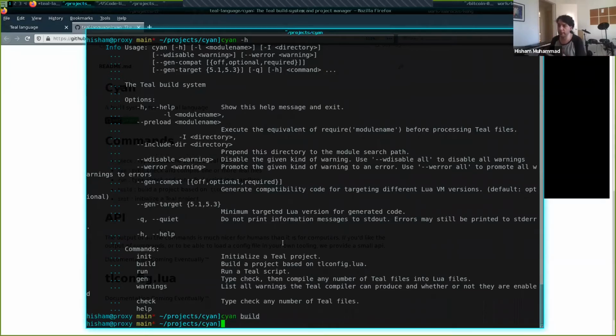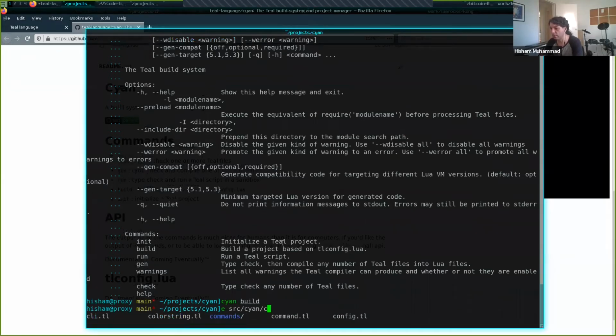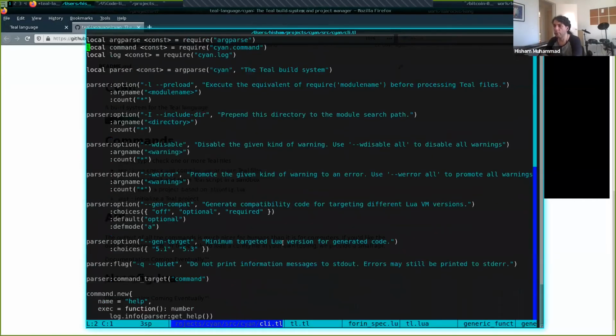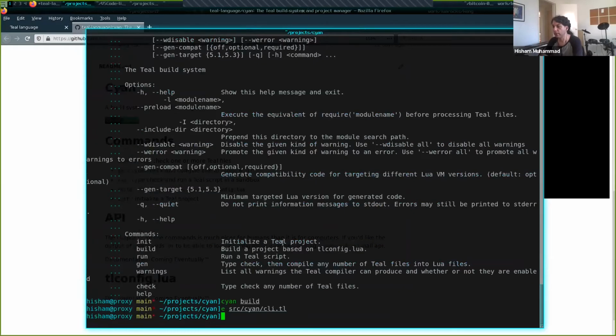One thing that Cyan has that the raw TL command line doesn't have is incremental builds. So if I make a change to the source code of Cyan, because here I'm in the Cyan project, it's essentially building itself, now that needs to be compiled.